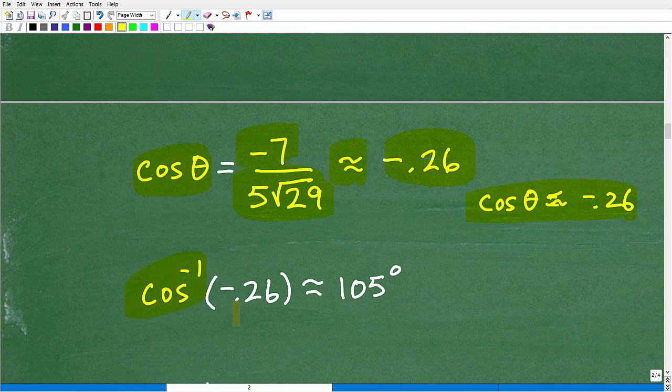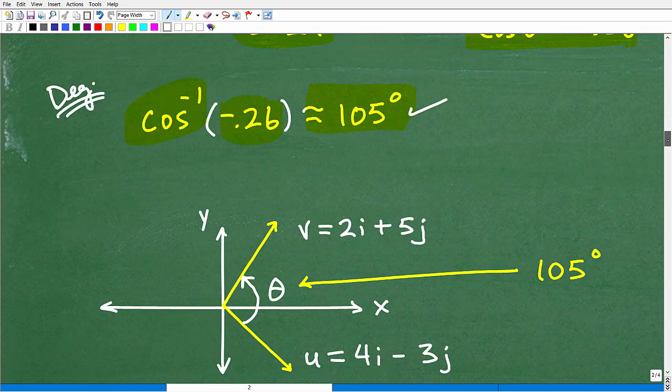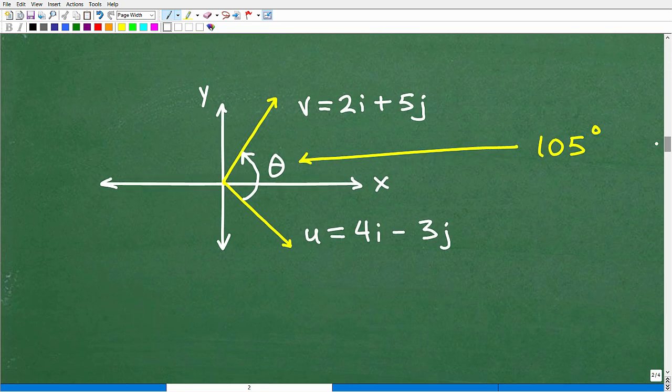So we're going to use the arc cosine function. We're saying, okay, what angle has a cosine of negative 0.26? We plug this in to our calculator. Make sure you're in degree mode. Okay, of course you can get this answer as a radian, but if you're not told one way or another, always just leave your calculator in degree mode. That's its default mode, and you get approximately 105 degrees. And that is it. So we can see this graphically down here. Okay, here's our vectors. Here's the angle between the two vectors.